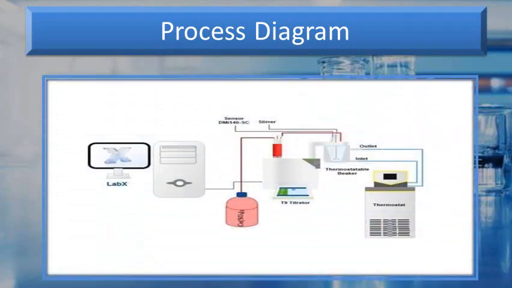So here is the procedure diagram for the process in which we have a thermostable beaker. The thermostable beaker has the disinfectant or the sanitizer sample and is connected to the thermostat that controls the temperature during the reaction, and that beaker is connected to an automated titrator that supplies the required amount of the cerium sulfate, and there is also a stirrer in the setup. All of this setup is an automated titration, and it is connected to a computer that has software which helps us to draw the titration curves.